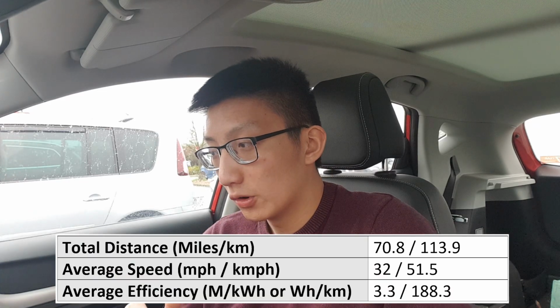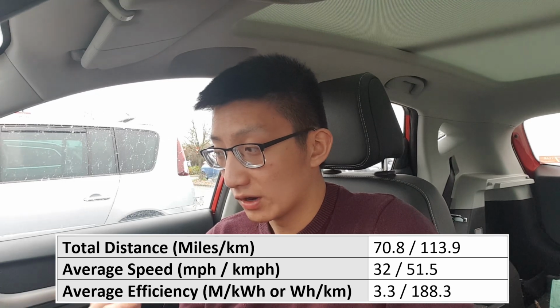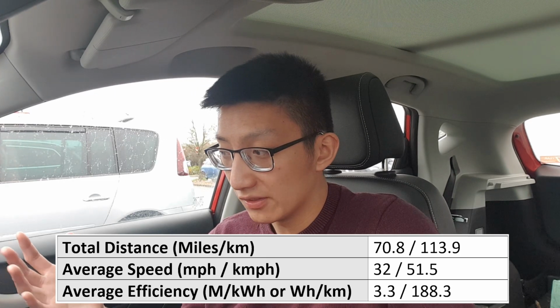So in total, I've done 70.8 miles, average speed of 32 miles per hour, 2 hours and 9 minutes, and 3.3 miles per kilowatt hour. I've been sitting here for a little while. The plan is to charge up hopefully to around 85-90% as I did at Peterborough Services. The next point, however, is I need to get up to Peterborough to sort out a couple of medical things. Then we're going to pick up the rest of the stuff in Huntingdon and then drive down to Stevenage. Afterwards, I think our plan is to head to a Costco nearby if we can. And then I've just got to drive back up north to Hull. By that point, I think we would have done probably around 430-440 miles.